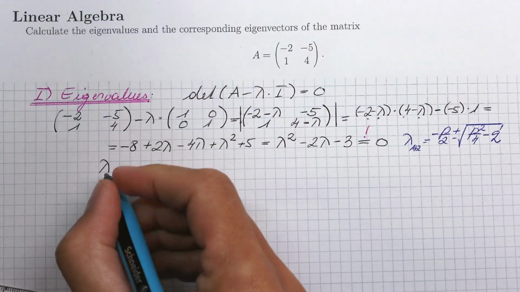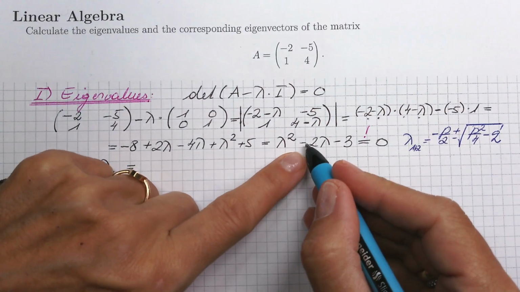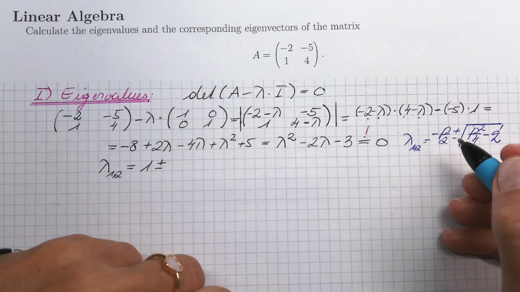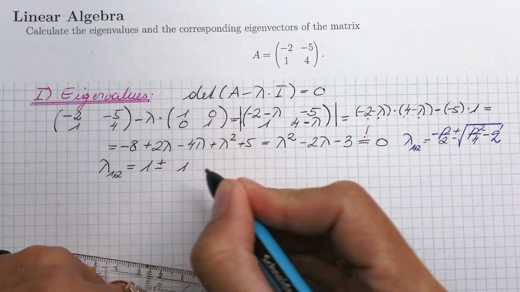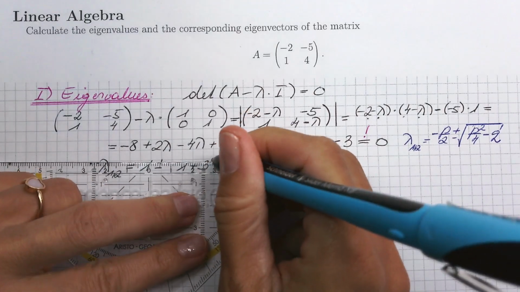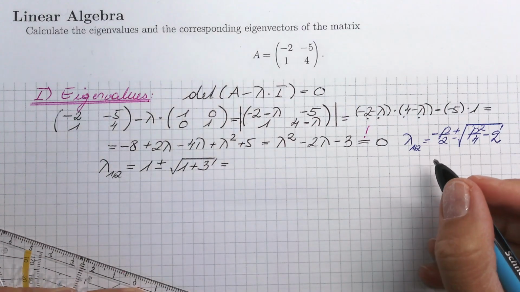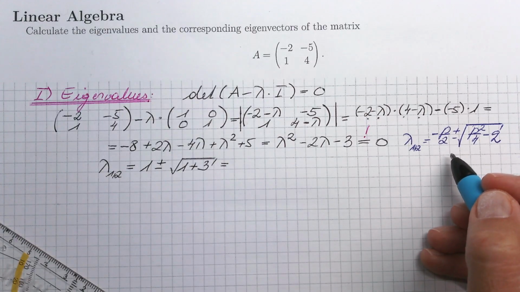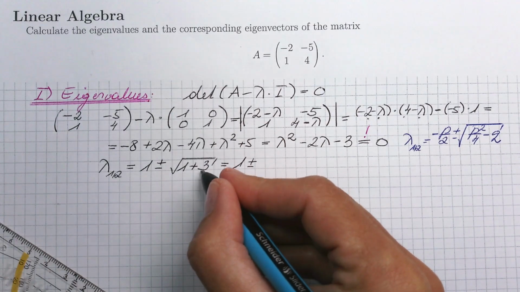Lambda 1, 2 equals minus and minus, here is plus, 2 by 2 is 1, plus -2 to the power of 2 is 4, by 4 is 1, minus and minus is plus, and we have 3 here, that's our q. Here we take the square root from the formula. In Austria we call it the midnight formula, because students are supposed to remember it when the professor calls at midnight. Okay, now it's 1 plus 3 is 4, the square root is 2.